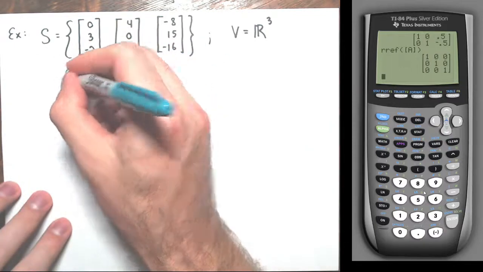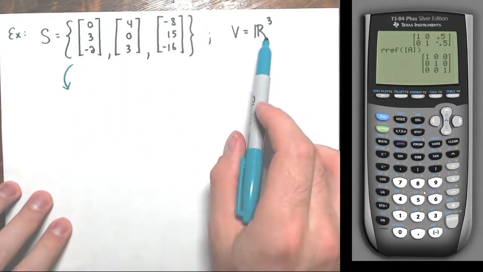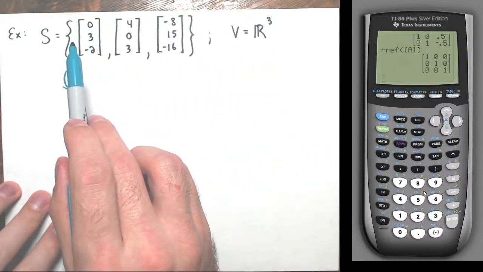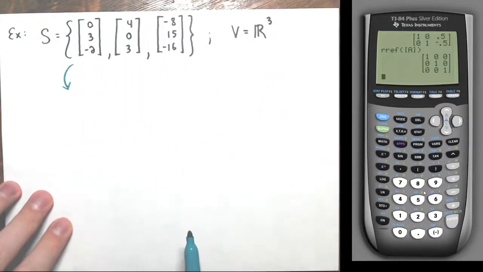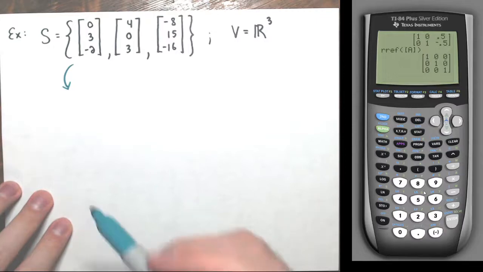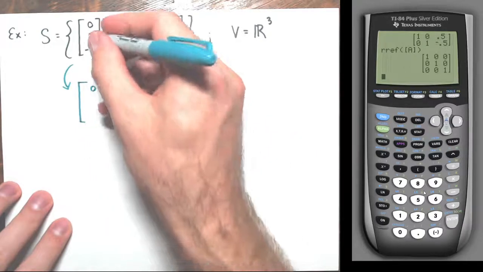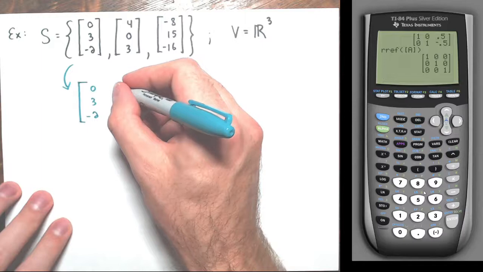If I were to set up the equations, a linear combination of these 3 equals any vector v1, v2, v3 in R3, to check for spanning, and then to check for independence, I take this linear combination of these vectors, set it equal to the 0 vector, and try to find solutions to that. In either one of those systems, you have the coefficient matrix where these vectors are the columns of the matrix.